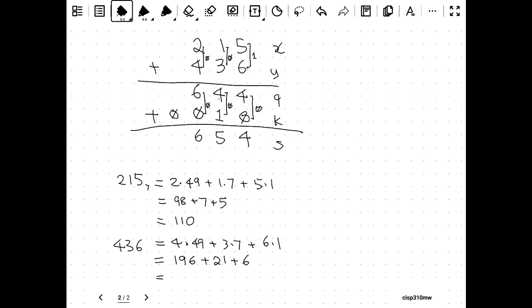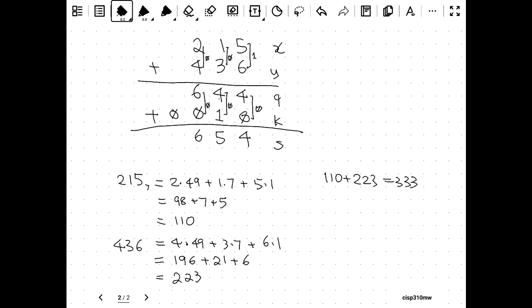217 plus 6. So I think this is 223. All right. I could have made a mistake, which is okay because then the end result is not going to work out. So now I add the two base 10 numbers, 110 and 223. Those two add up to 110 plus 223. Oh, that's an easy one. They add up to 333.